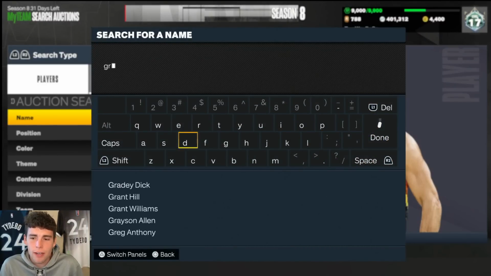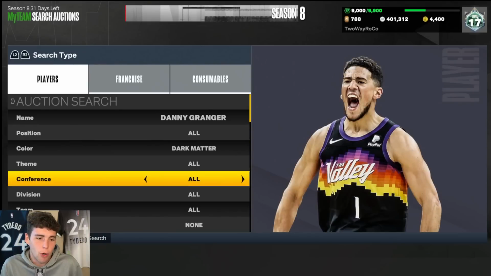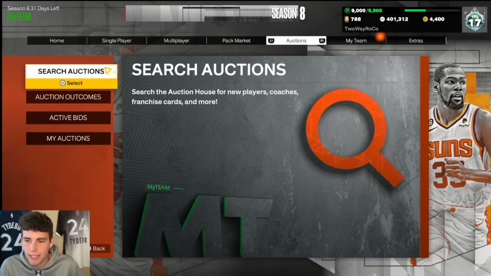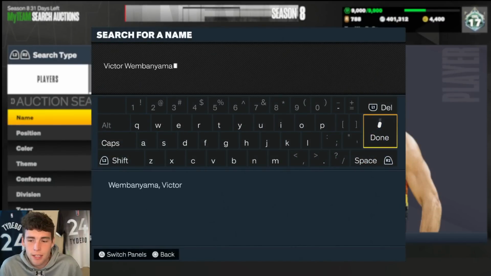Last card I want to talk about here is Danny Granger at that small forward shooting guard position. Can be your primary ball handler as that Invincible for 75,000 MT is pretty tough to beat, what Danny Granger can give and provide. Next up, just over 100,000 MT or 100,000 MT, Victor Wembanyama.